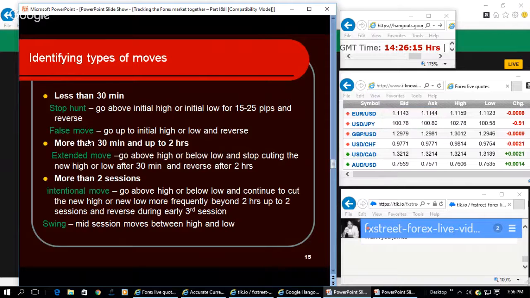The false move happens during the gap time and also before the data release, so that they will pretend as if they are going to draw before the data release. Everybody holding a long position might think that it might drop big and liquidate the long position. And later on, see that the market goes up in a big way after the data release, and people will say that now only the institutions have realized the outcome of the data, and then the market has moved up. That is how they will give the interpretation.